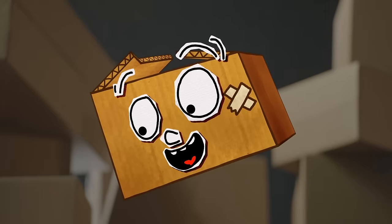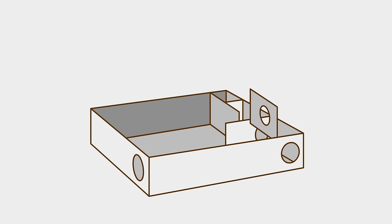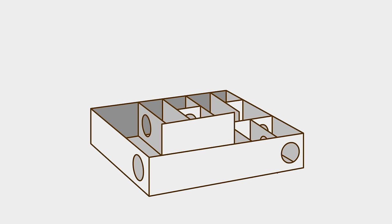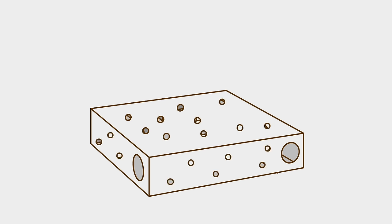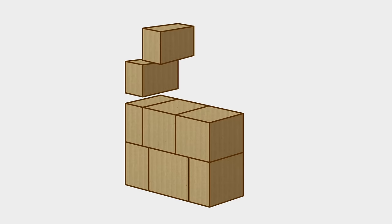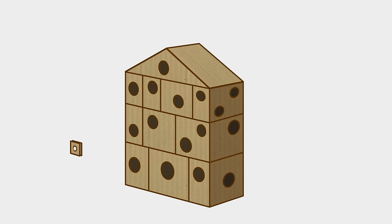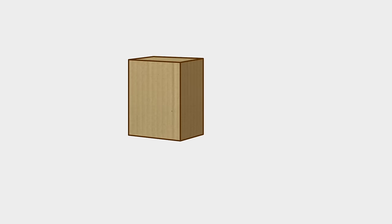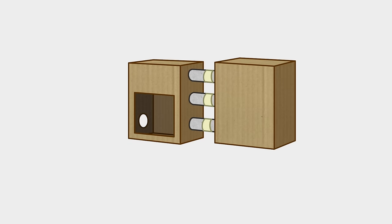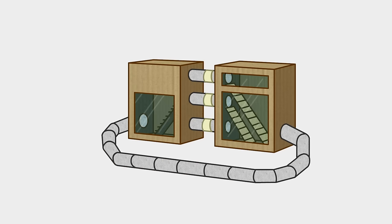Okay, box, do you have any more ideas for us? Sure thing! You can use the same method to make other pet houses, such as this mouse maze, with lots of rooms and doors. Or how about this? A birdie hotel, made from loads of boxes, with a roof on top, and pencils for the birds to stand on. This rat run, put together with a couple of boxes, plastic windows, and as many toilet rolls as you can find.